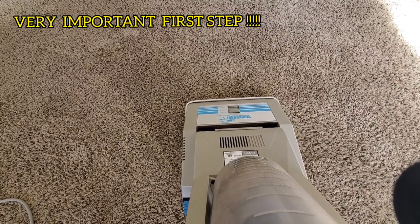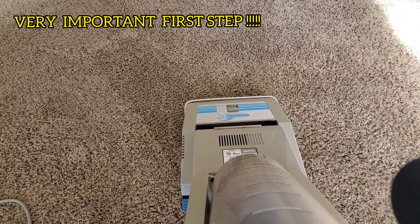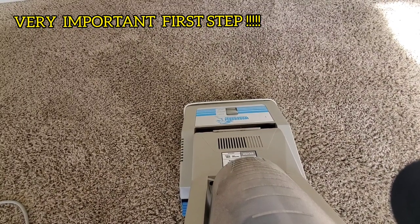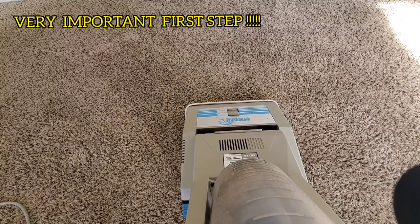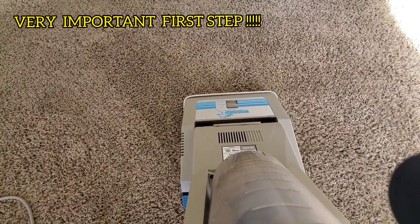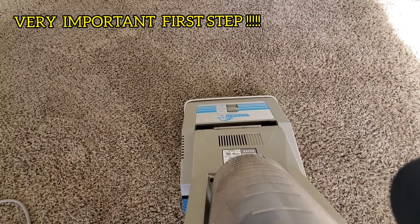As soon as you apply any pre-sprays, it will turn the soil into mud, and the effectiveness of the pre-spray will not be as good as removing all the dry soil first.